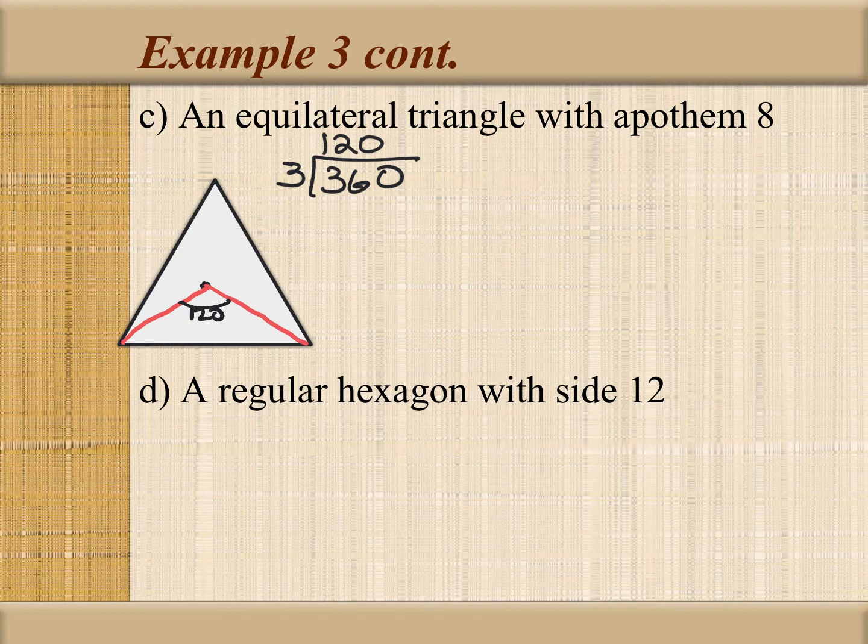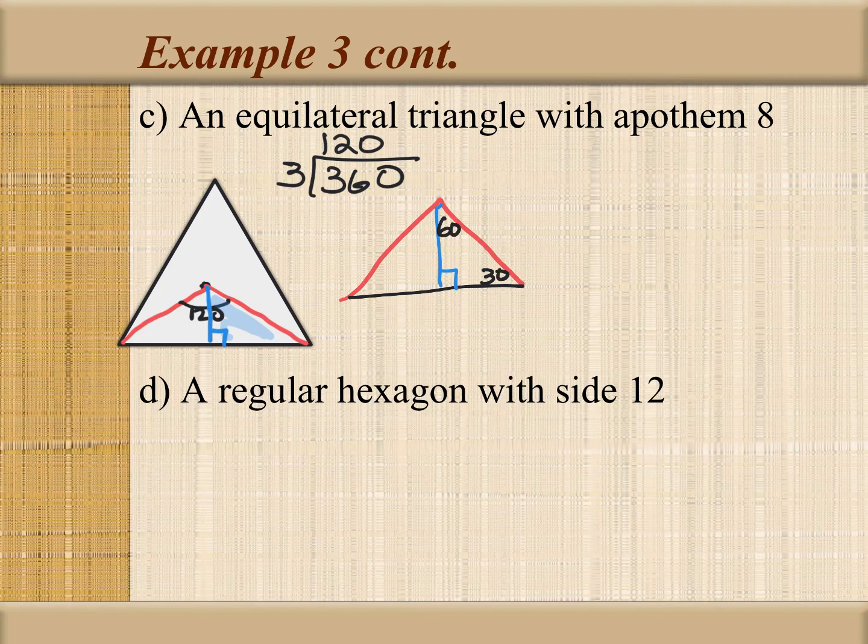Once I draw in that apothem, it's going to bisect that 120, and that top angle would now be 60. So let me go ahead and pull out the whole thing. Here's the two radii. Here's the side length. Here's the apothem. Up here is 60 because the 120 was bisected. And then the 30 would be over here.